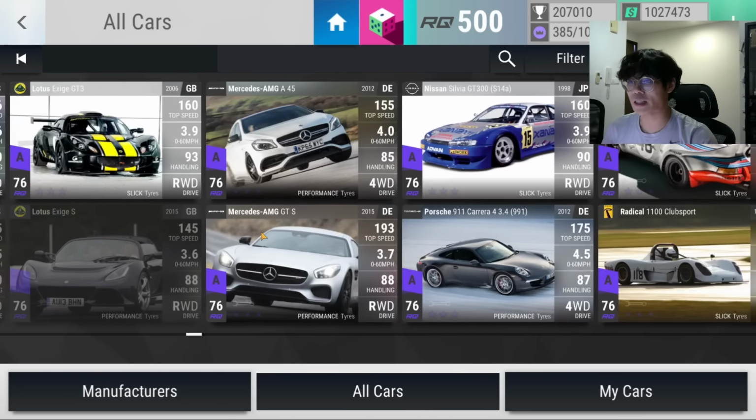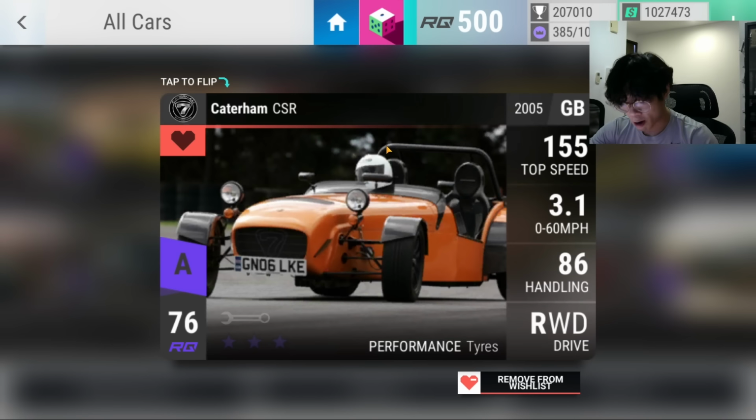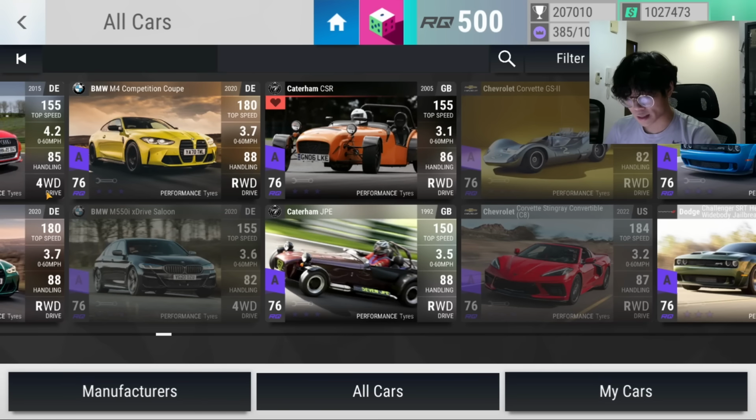track set. Nothing beats the best of RQ76, and that goes to the Caterham CSR with a time of 26:33 at 233. This is the best option to use. It will beat the best of 77, 78, and 79.